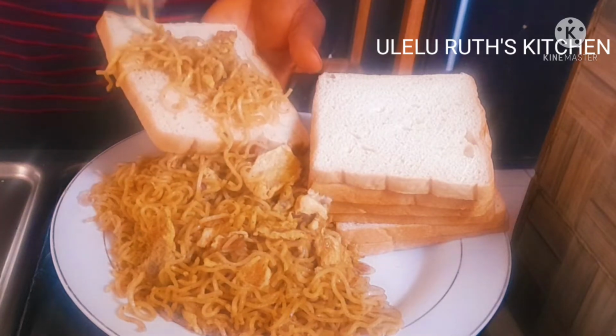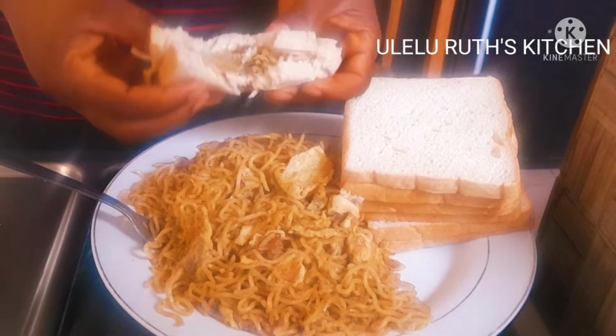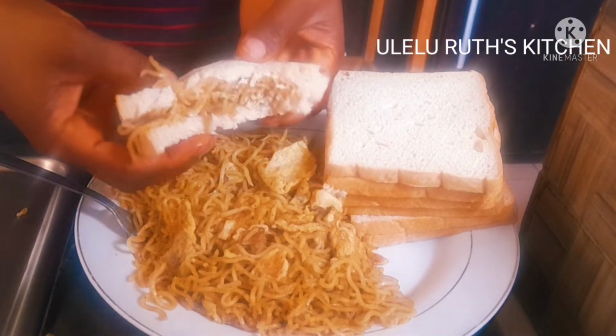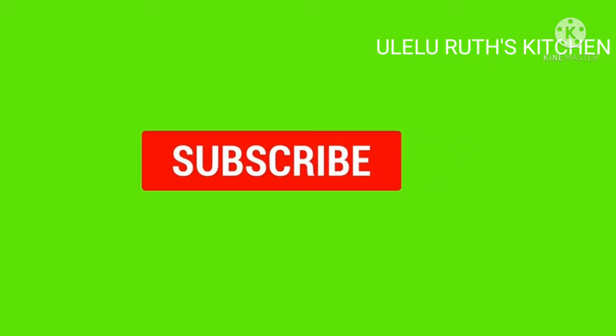Oh my god, it is so delicious. Student feeling, very cheap or affordable food, everyone. Let's cook and eat like a student. So let's dive into it, everyone.